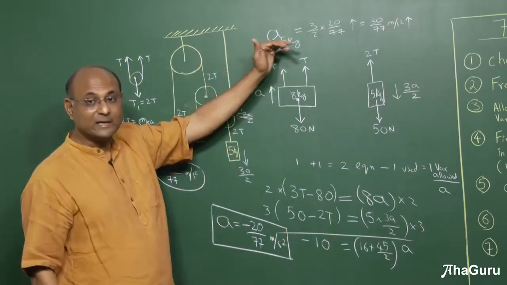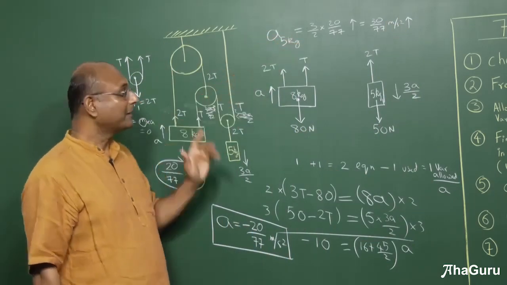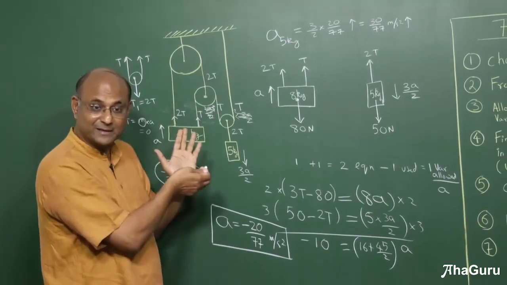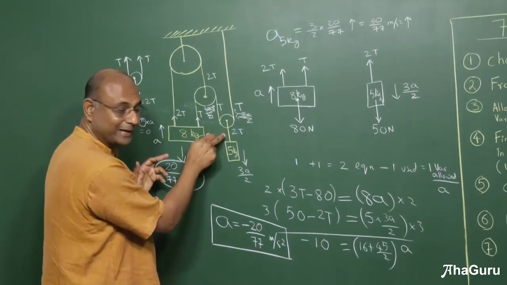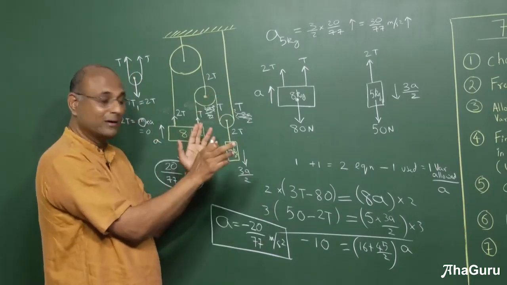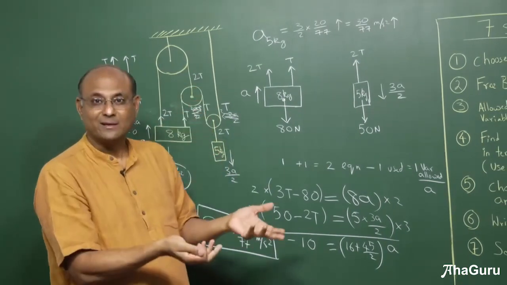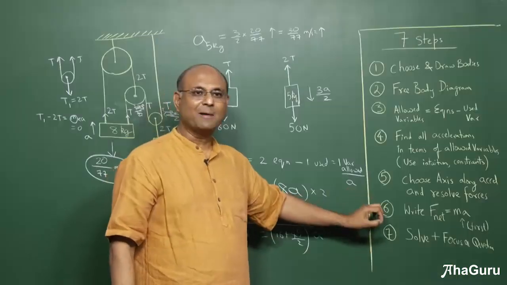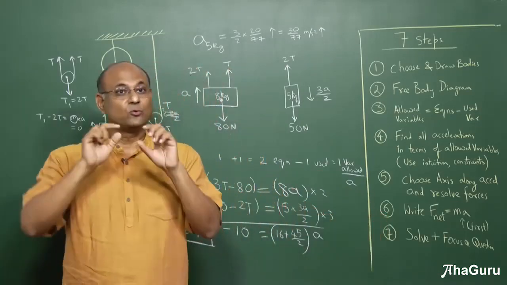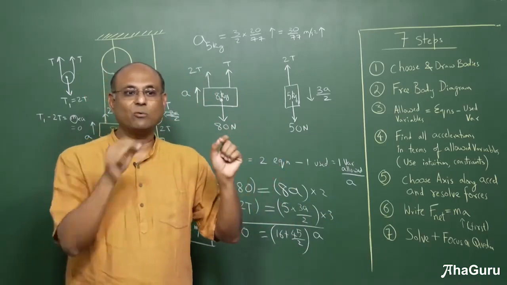So you also have to think about what is the question that is asked and then find the answer for that. Particularly in questions like this where you'll have A, you'll have 3a by 2, 2a, you'll have many different things. So for example, this tension may have been asked. Maybe that tension was asked. If that tension was asked, you solve for T, good. But if this tension was asked and you found T, remember that answer is 2T. It's a simple thing, but usually people lose marks unnecessarily for that. After you solve, go back, look at the question, you solve for something, question asks you something else, see whether you can find what is asked.